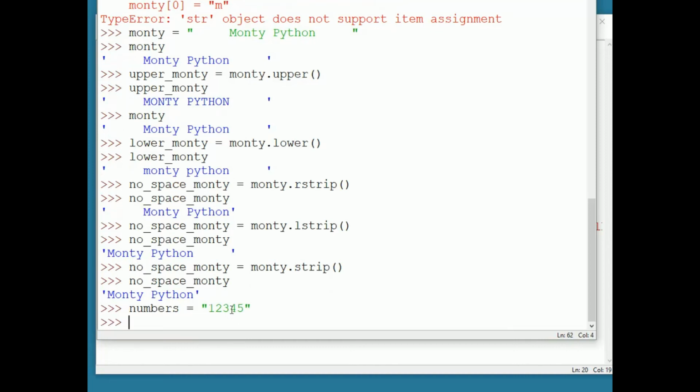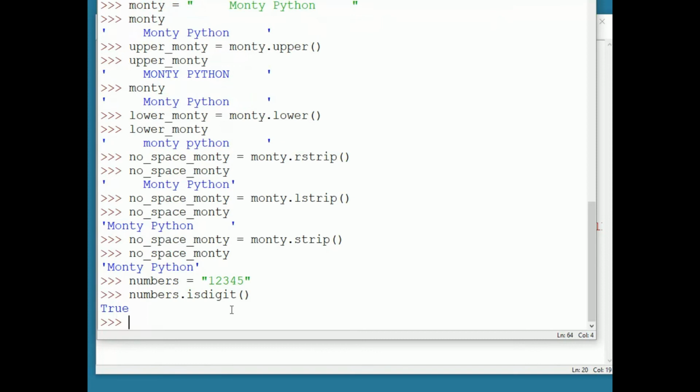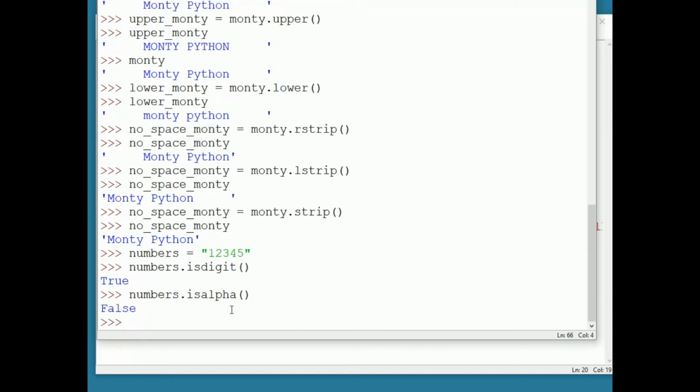And I'll ask, isdigit, and IDLE evaluates that to true, and I'll ask, isalpha, and Python says false because those are digits and not alphabetic characters.